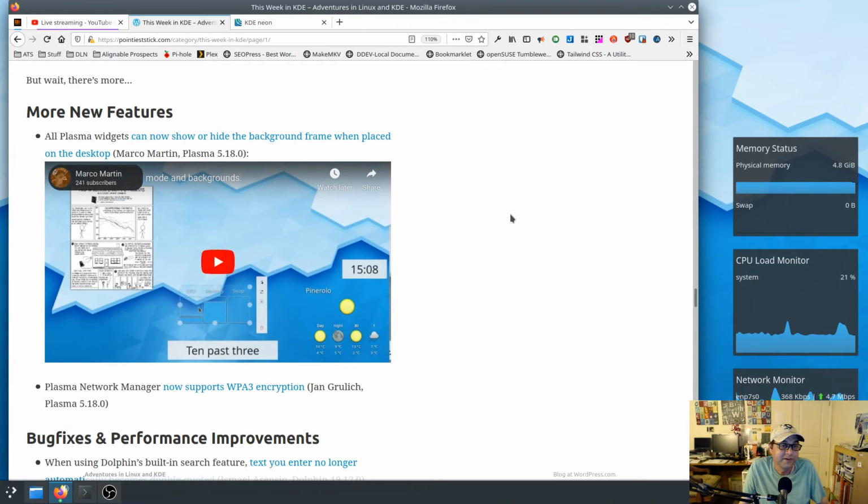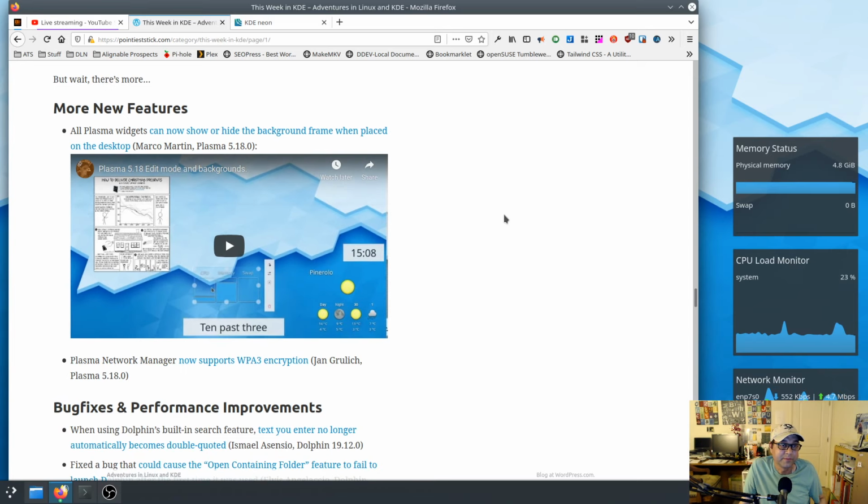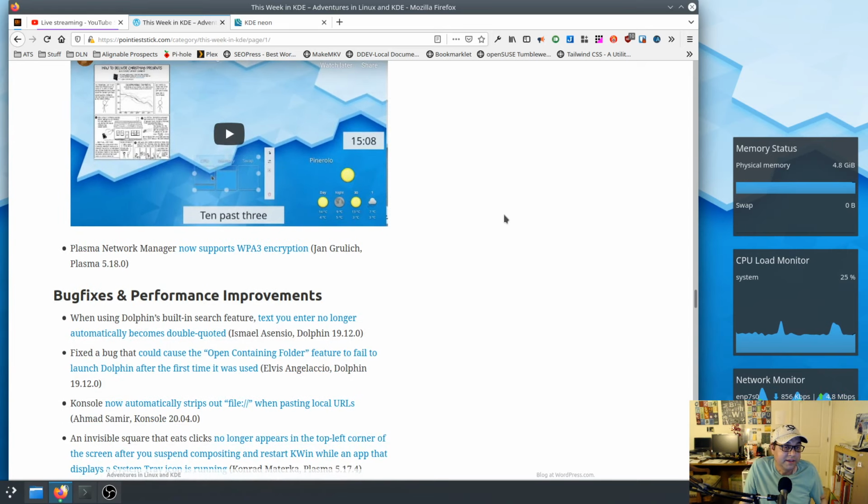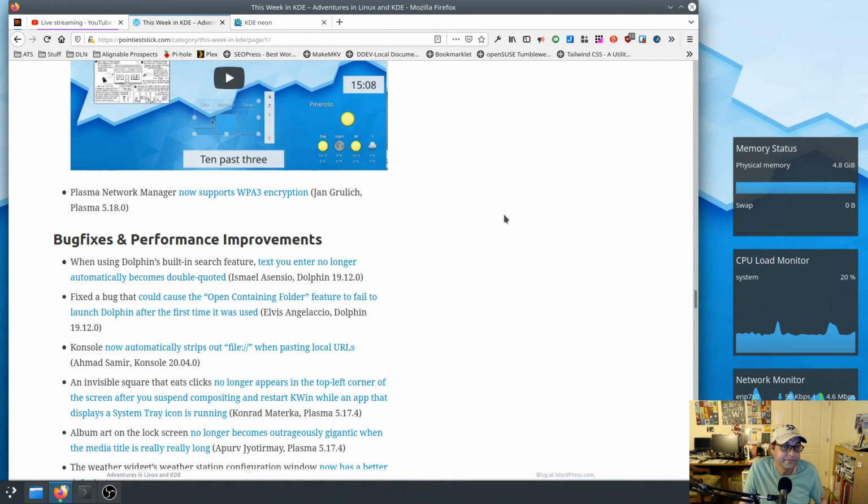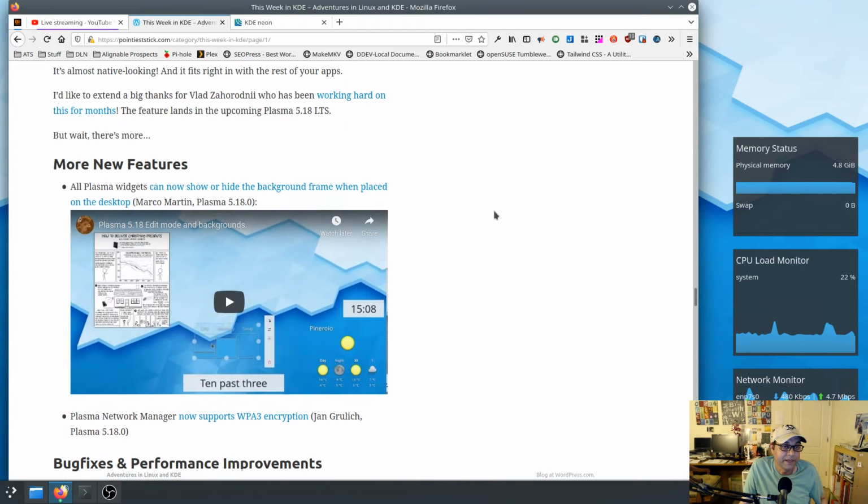So, yes, very cool feature. I can probably zoom back on that. And again, long-term support release, the types of things you hope they're going to fix are all of the core features, all of the core inbuilt capabilities. Plasma is all about widgets, always has been, whether they're on the desktop or down here in the panel. You know, this show and hide desktop, that's a widget. The menu technically is just a widget. And you could add any number of widgets.